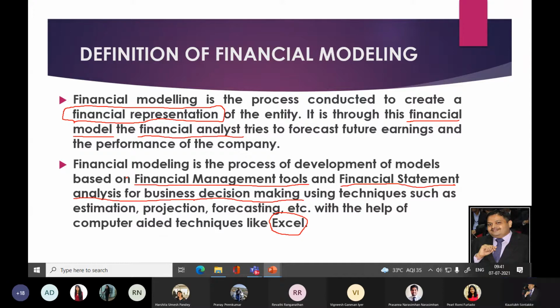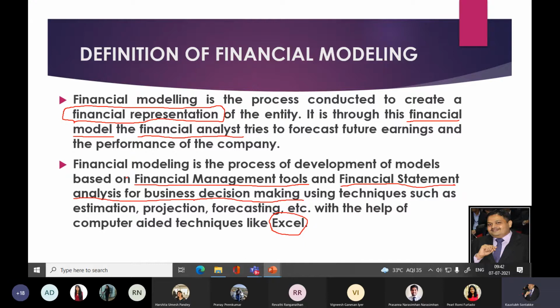These tools are the tools like estimation of working capital, evaluation of capex project appraisal, like we studied NPV, IRR, etc., or estimation of cost of capital based on KD, KP, KE, KR, KO, WACC, etc. All these financial management tools we are actually going to apply technically and technologically to understand and develop financial models.